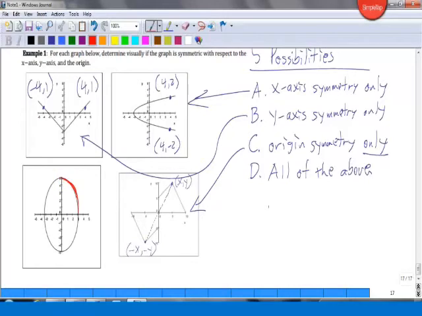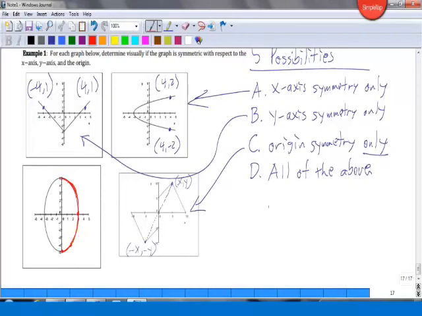Suppose we want to complete the graph by giving it a type of symmetry. Which type of symmetry would you like to give it? Pick one: x, y, or origin? X. So we want to complete the graph by giving it x-axis symmetry. That means we have to reflect it about the x-axis. So points up top, we have to plot their images down below. There's a point, plot its image down there. The one on the x-axis is its own image. After doing that, x-axis symmetry is what this graph has.